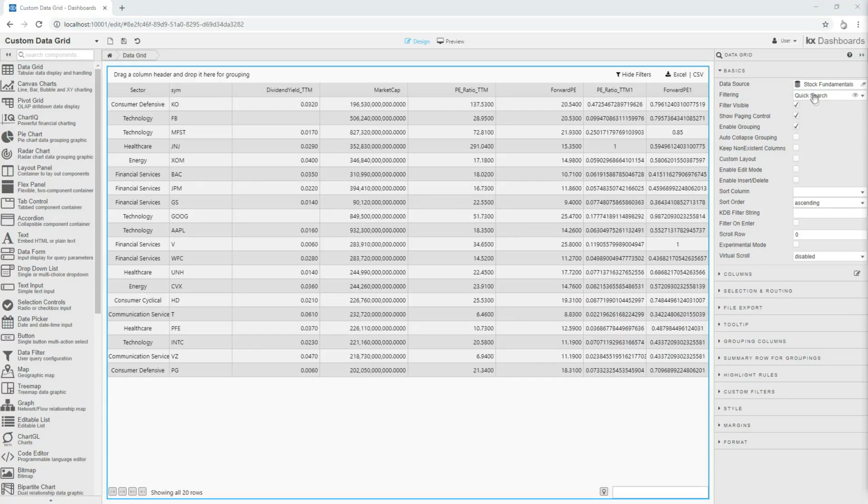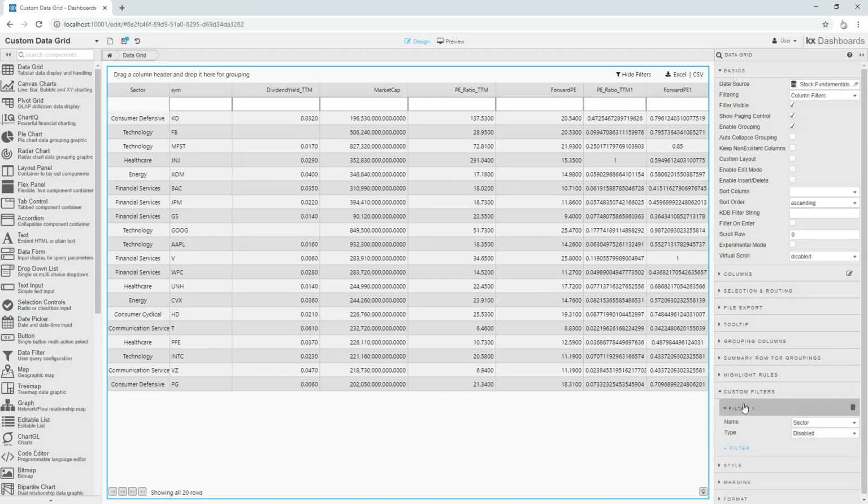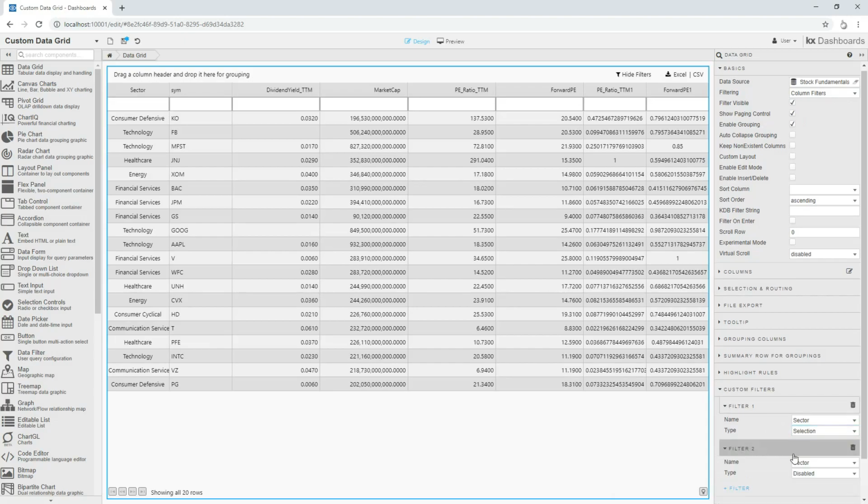Next, we'll run through some of the options Dashboard offers users to interact with their data. The first configurable option is column filters. Global search and basic filtering uses simple string searches to find matches in the data. More in-depth filters can be defined with multi-select, time, query, or numeric custom filter options. Here we define a selection option for our industry sector column and use a numeric range for a price to earnings column.